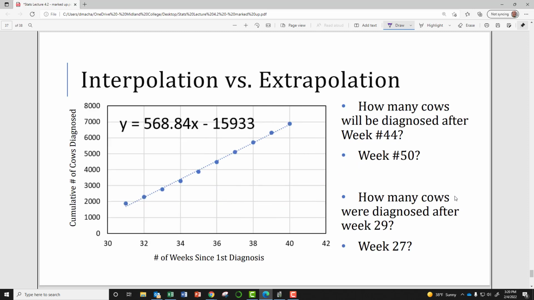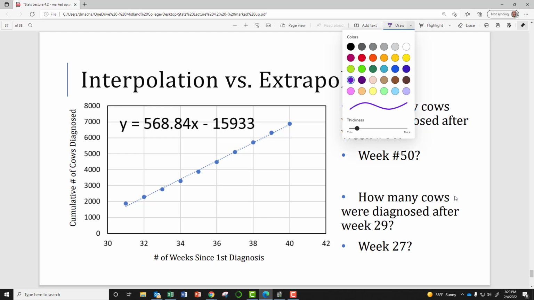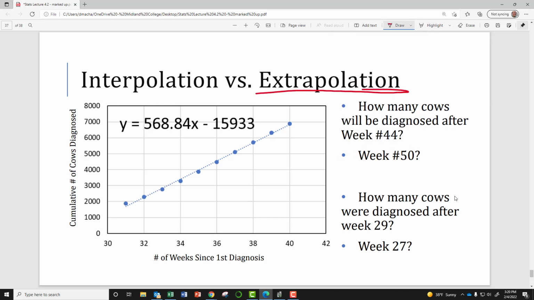Let's answer these questions using our model. How many cows will be diagnosed after week 44? And so we're extrapolating a little bit, right? When we ask about week 44, and we've only witnessed week 40 as the maximum, or the top of the range of my predictor variable, asking about week 44, that's an extrapolation.